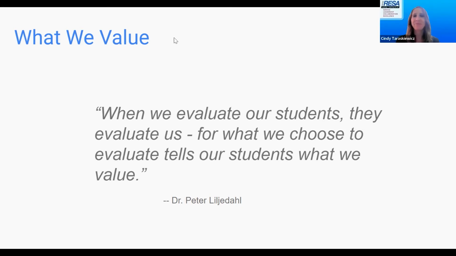When we evaluate our students, they evaluate us for what we choose. So when we evaluate our kids, they're evaluating us based on what we choose to put in front of them, which tells them what we value. So when we stop our regular instruction to quote unquote teach, is that sending the message to our kids that the instruction we've done before doesn't really matter, that we're not really preparing them for what they might see? So think about how to push on those practices of quote unquote test prep, and how students are interpreting that message, so that we can disrupt those practices.